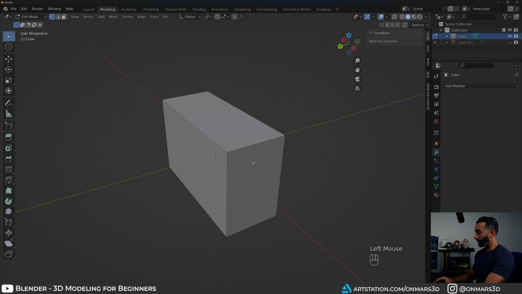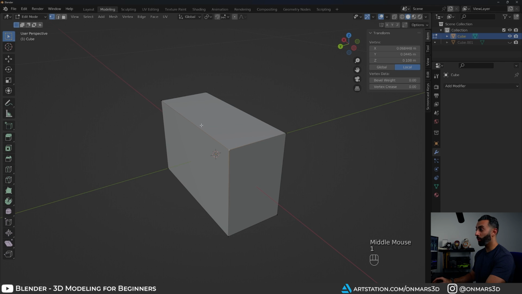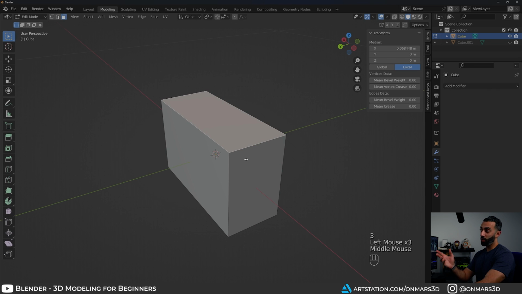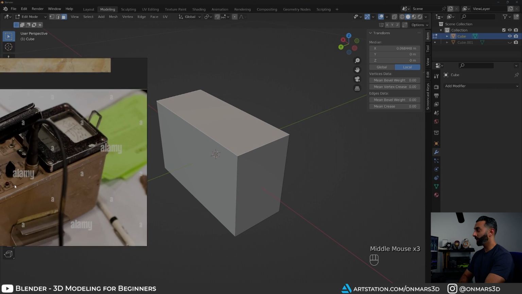But if I press 1, you can see that I am in vertex mode. And how do you know? Well, there's this little icon up here that lets you know that you're in vertex mode. If I wanted to jump over to edge mode, you have this icon, and then face mode is this face icon here. Now again, you do that by 1, 2, and 3. So you can see 2, now I can start to select the edges, and then 3, I can select the faces.